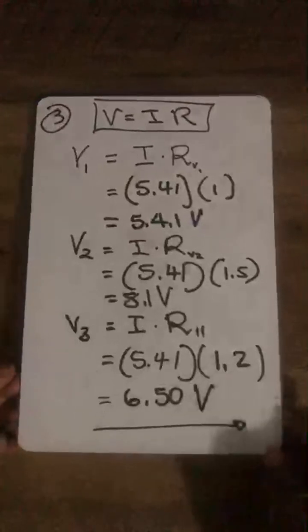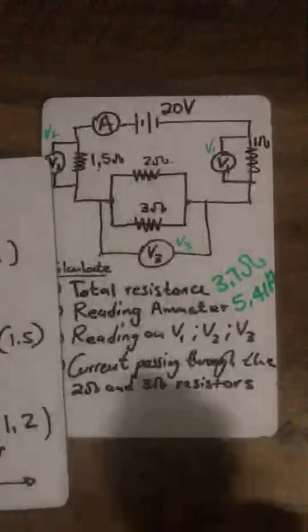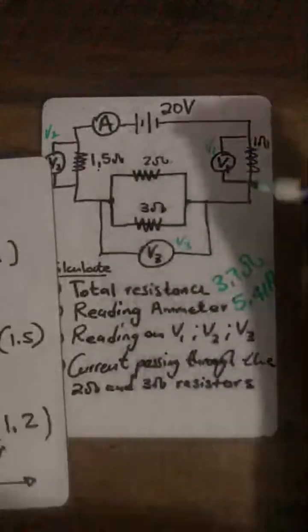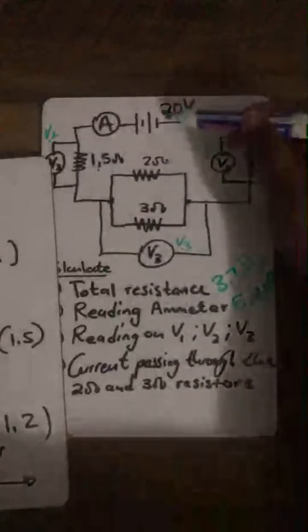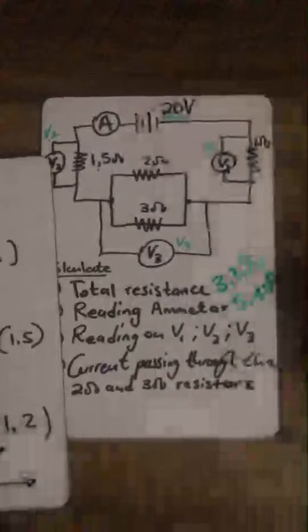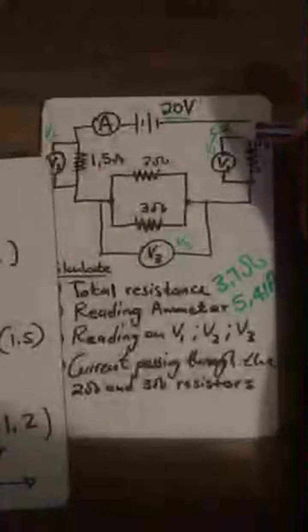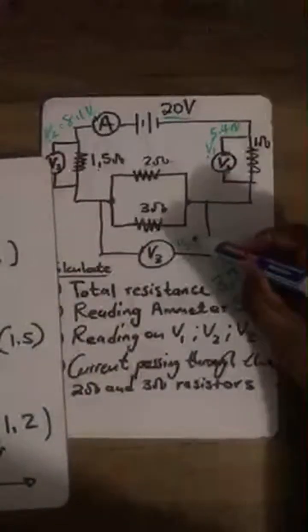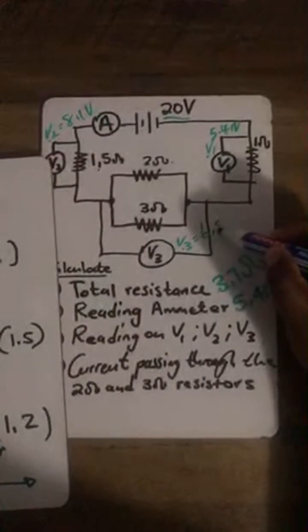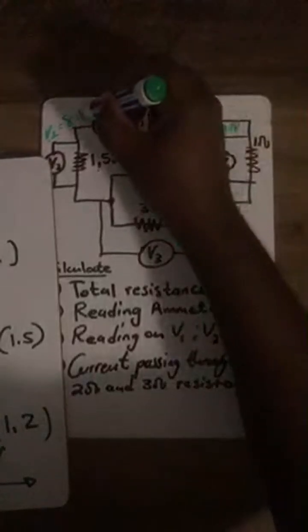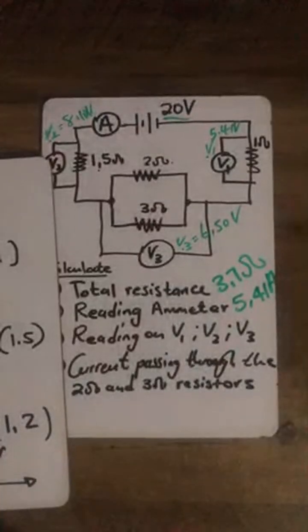So I'm also wondering, how are you getting that? Because remember, when you take V1, you add V2, you add V3, it must take you back to 20 volts. So that's how it works, honorable members. So your V1, we got 5.41 volts. V2, we got 8.10 volts. Then V3, we got 6.50 volts. Even there, if you say 0, it's still fine. But just be careful, honorable members.